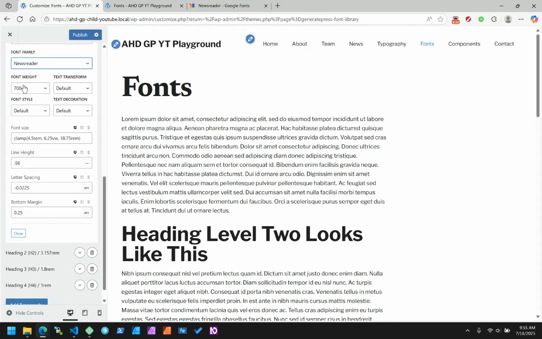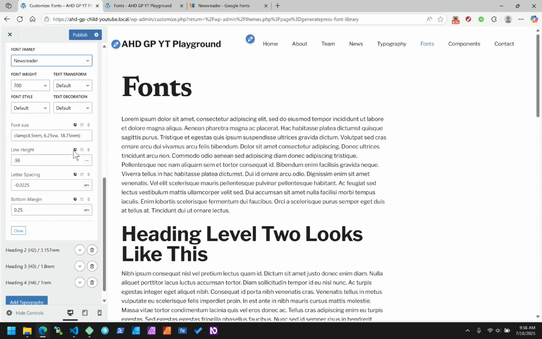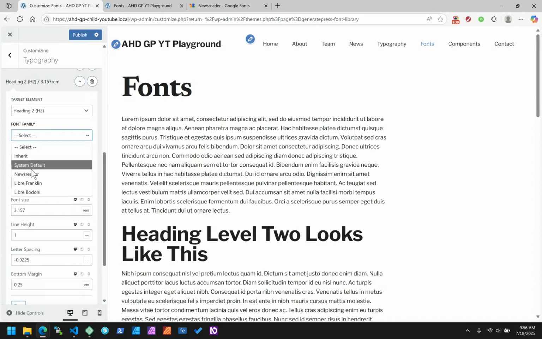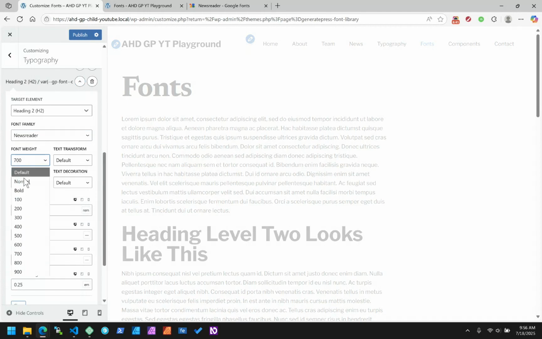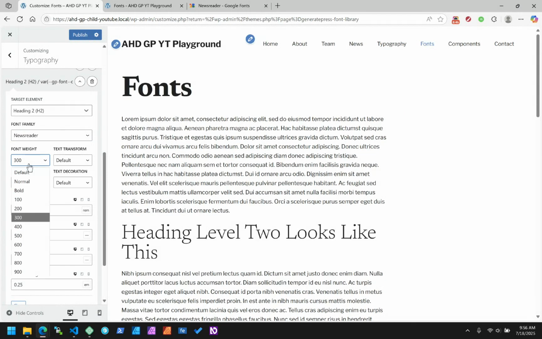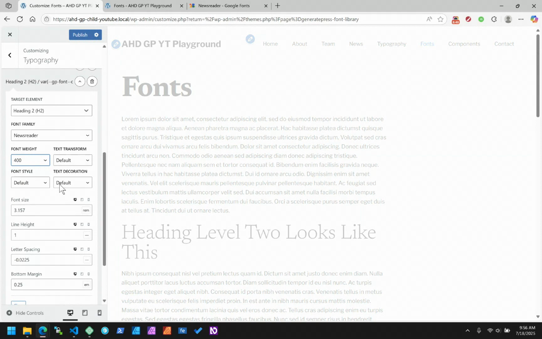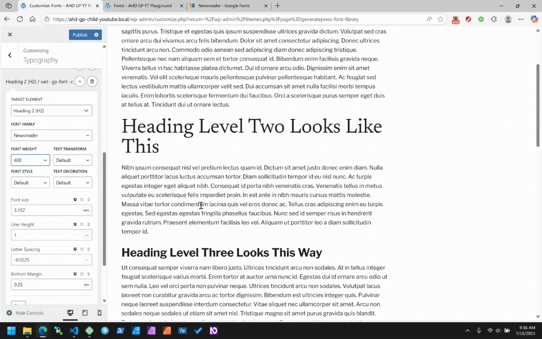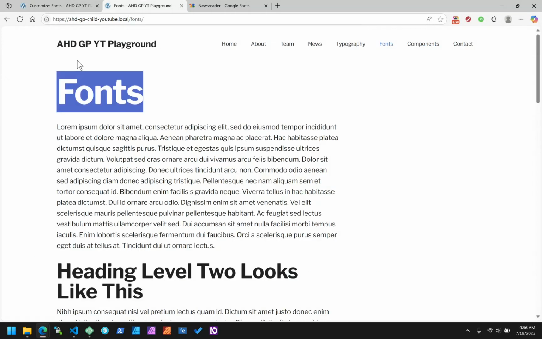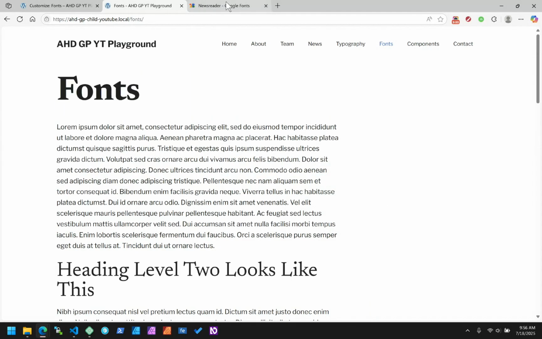Yeah, bold's good. Okay, and let's do it to the heading level 2. But let's assign it. Okay, maybe 400. Okay, but it doesn't look like we're taking advantage of the optical styling.